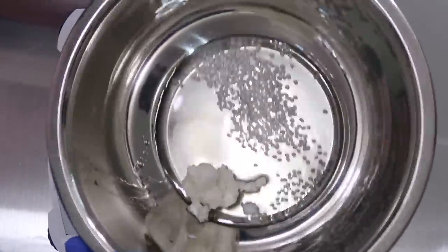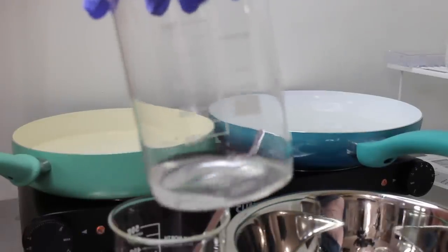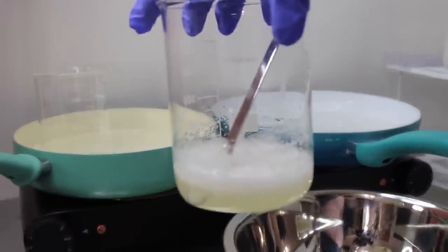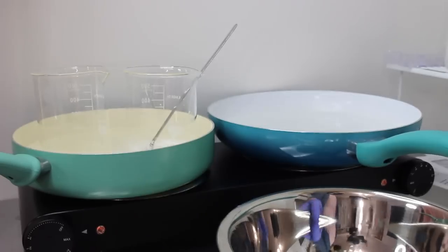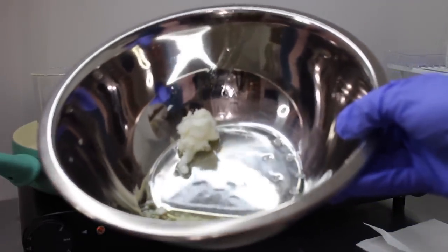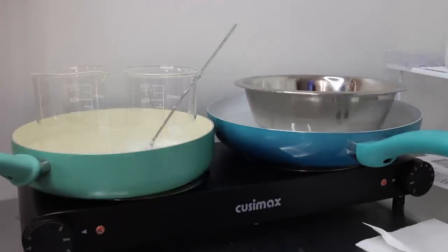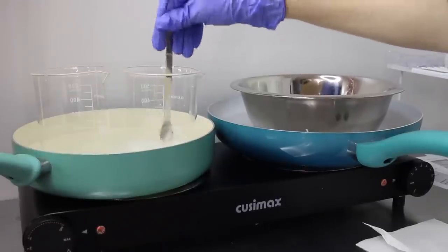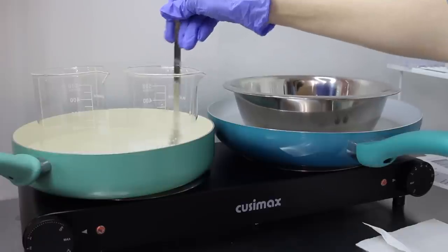So now that we have phase A, B, and C all weighed out, we can take all of our phases over to the water bath. You just want to fill a pan with a little bit of water, about an inch or so, depending on how big your containers are, and put it on about medium heat. And place all the phases in the water bath and let them heat until everything is melted in phase C and the SCI is dissolved in phase A. You also want to make sure you take the weight of phase B, which is the one with just distilled water, because some of the distilled water will evaporate while we're heating this up, and you'll have to replace any water that evaporates.